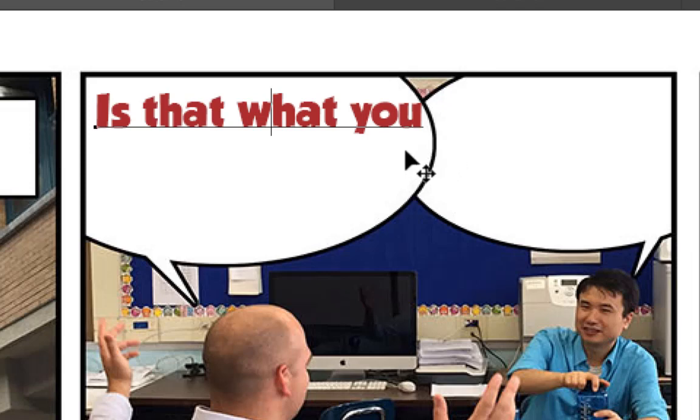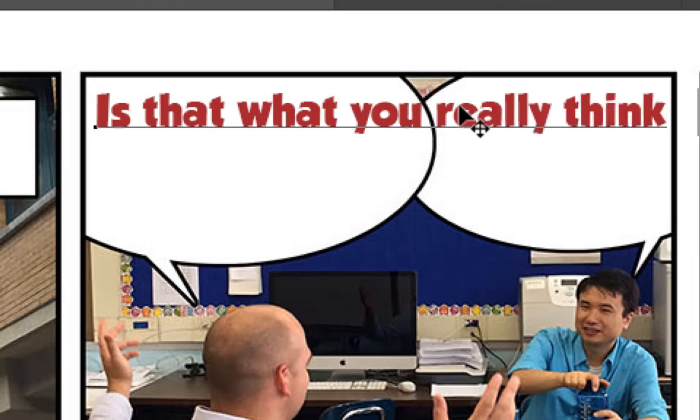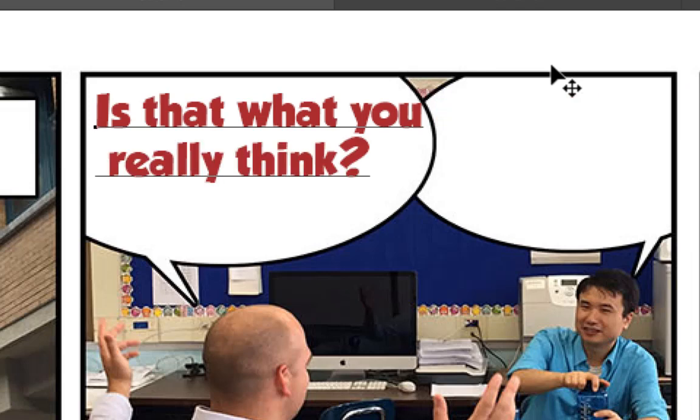All right, we're going to have this right here, and I know that what we want is this text to sort of loop back, because if we keep writing, "Is that what you really think?" Question mark. That doesn't look good. This text is bleeding into the dialog bubble. So what we're going to do is you're going to left click after the word you want, and you're going to press enter or return. And what that does is a little bit of a line break.